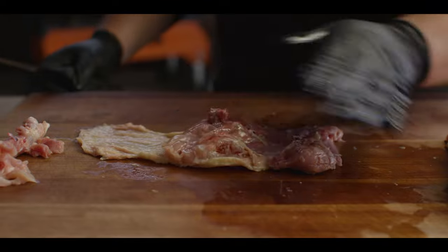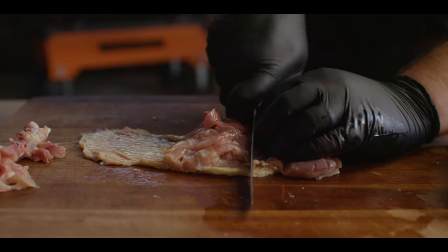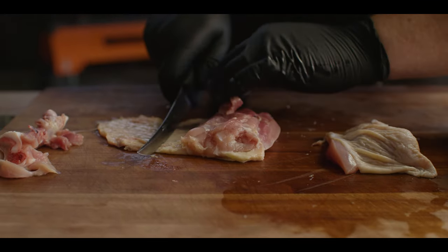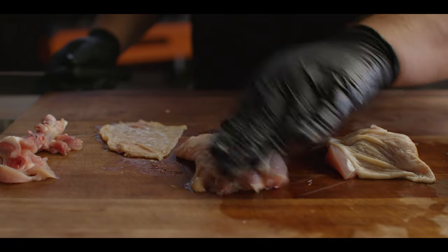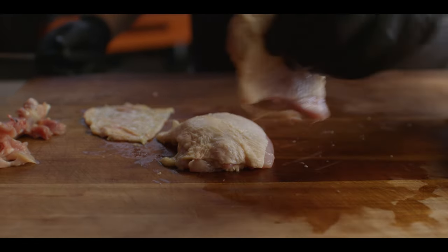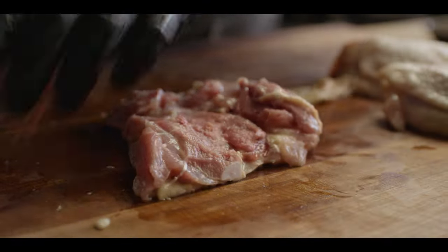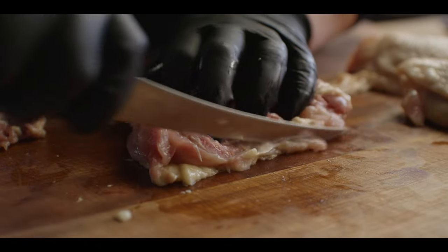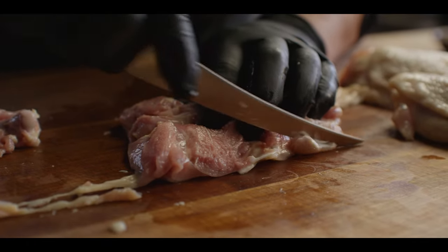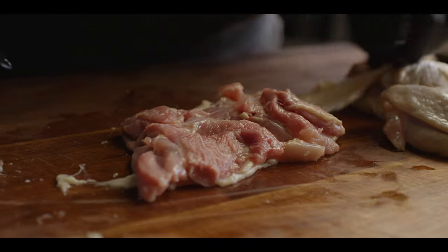Looking at our thigh now, we're gonna cut this into two pieces to be fried. Going right down the middle — now you've got a skin-on thigh bite right there. We don't need all of this extra, so we'll take that off. Nice little one-person portions of skin-on boneless chicken thigh. Check if anything's left behind, like this little piece right here — trim that off as well. Just some more of that really tough connective tissue and knuckle. It's not enjoyable to eat, so it's gone.